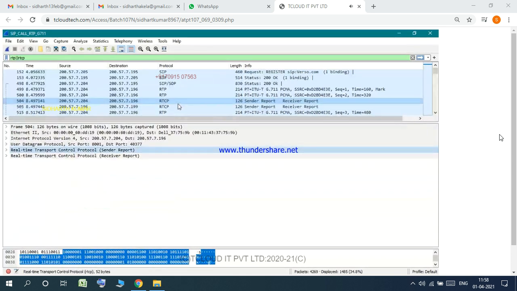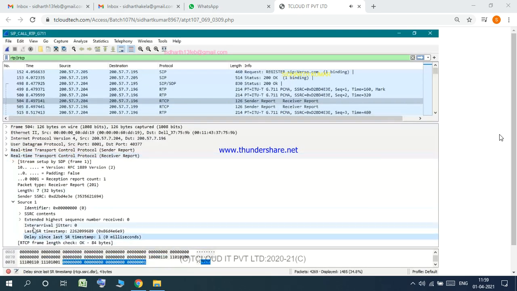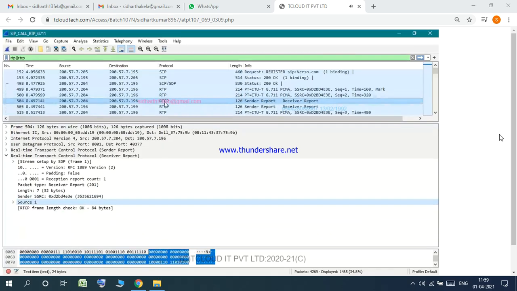So you will have the receiver reports. Yes, you will have receiver reports, but receiver reports will only be meaningful if you have received something from the other guy and you are reporting to the other guy how many you have received and how much jitter you have, etc. So what is the delay? How much inter-arrival jitter is there between one packet and another packet? Like that, you will be explaining these kinds of details. But anyhow, when you have not received anything, you have nothing to report. So you will be just reporting with all blank values, all zeros, etc. So that's the RTCP part.